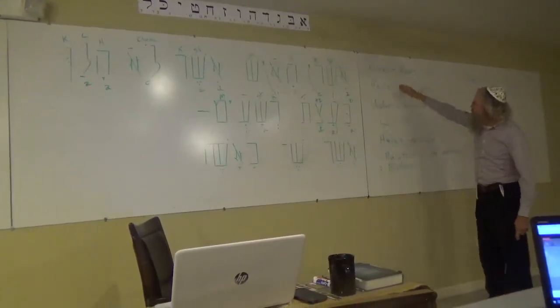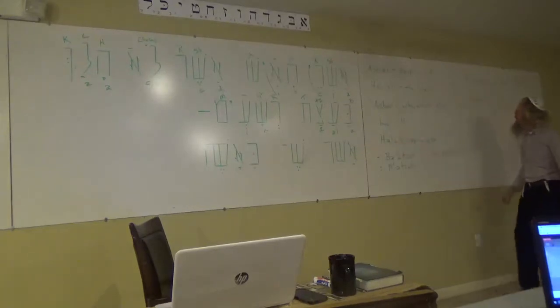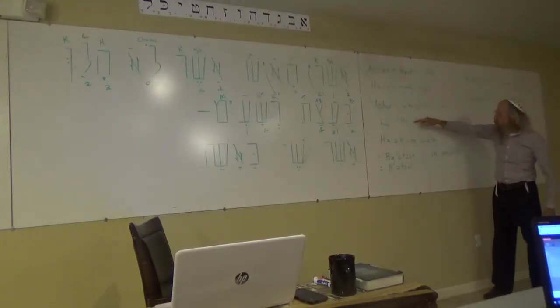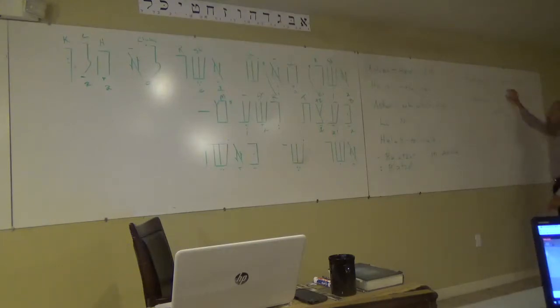Say what? Ashrei ha'ish asher lo halach ba'atzat reshaim. Say what? Happy is the man who knows to walk in the advice of the evil ones. In what kind of advice? Definite article? Indefinite article? Indefinite article. Say what? Any advice. You do not take advice from a wicked person.